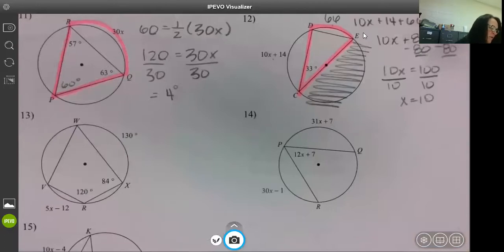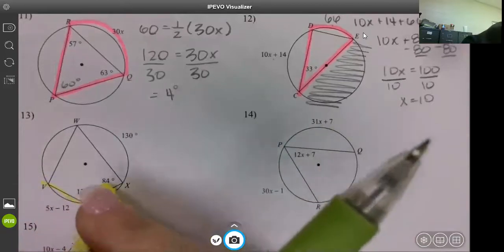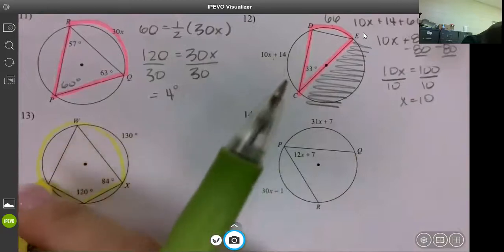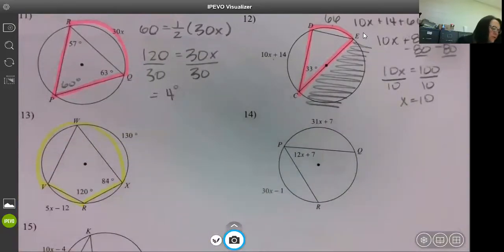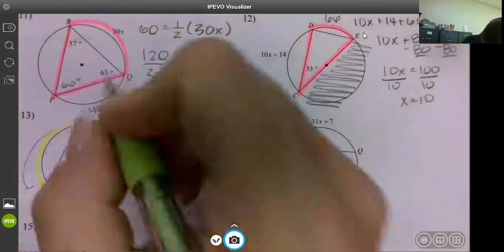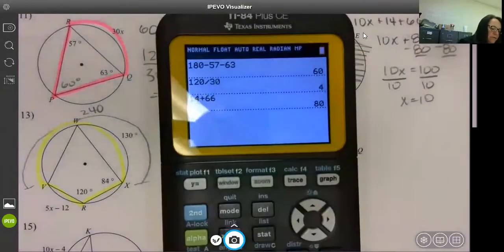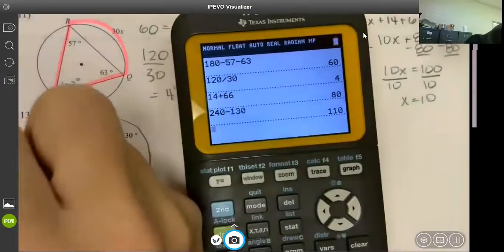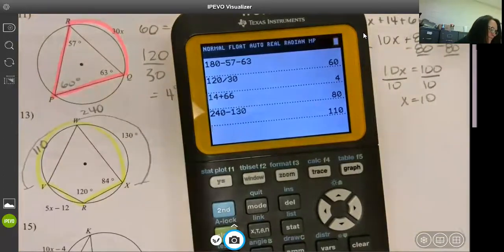All right. So on this one, the only good way to do this is to use these angles. Let's start with the 120. So 120 gives you that full arc, which would be all of this would be 240. But I already have 130. So 240 minus 130 gives us that this arc is 110.